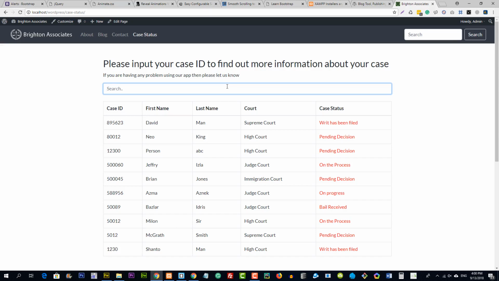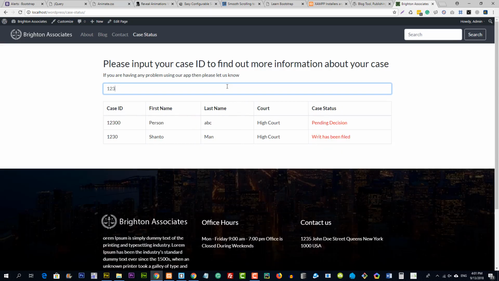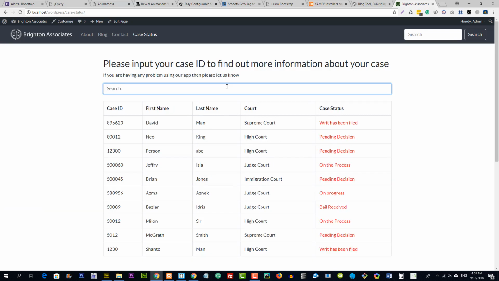All they have to do is input their case ID, and there they go. It's even handier than inputting a first or last name, because a lot of people can have similar first names, so people could get confused. But the number is unique.